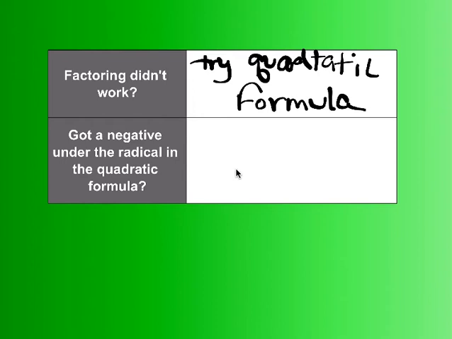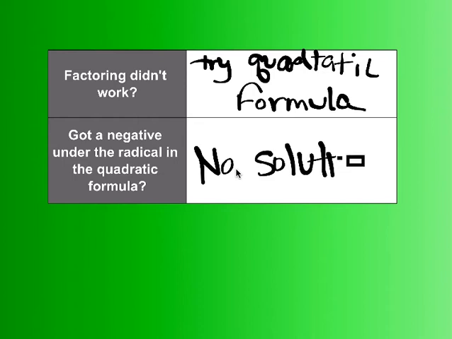So that's an option. So what happens if we go through and we do the quadratic formula, but we get a negative underneath? Now, you cannot take the square root of a negative. So I don't want you to get a negative under the square root and just say, okay, well, I'm just going to make that positive because it's the same thing. Because it's not. If there's a negative underneath the radical, then you have no solution. Okay, so that's your answer for that one.